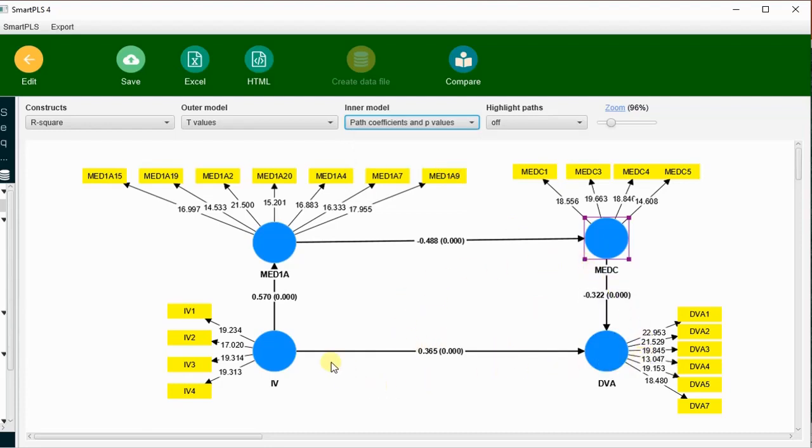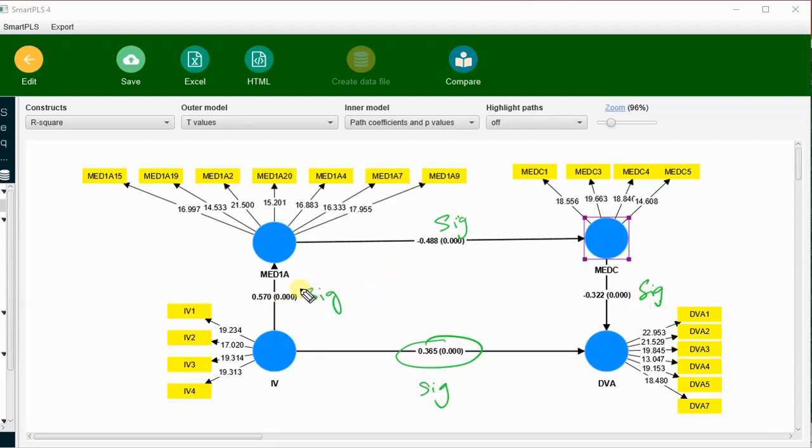Now you can see that the 4 paths are again significant here. The output shows that the IV to DV effect is also significant, IV to mediator 1 is significant, mediator 1 to mediator 2 is significant, and mediator 2 to the dependent variable is also significant.